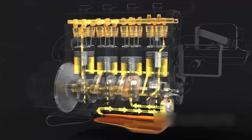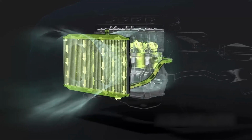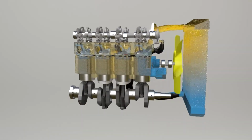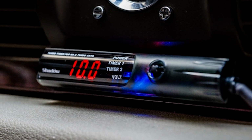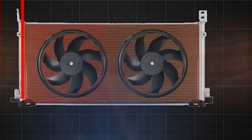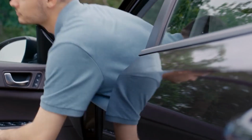This keeps the oil flowing and allows the turbo to cool down gradually, preventing internal damage. Idling also helps the radiator and cooling fan continue circulating coolant, reducing engine stress and preventing sudden temperature spikes that could lead to cracked cylinder heads or warped components. Some modern cars are equipped with turbo timers or automatic cooling fans that keep the system running even after you turn off the engine. Check your owner's manual. If your car has this feature, you may not need to idle as long.